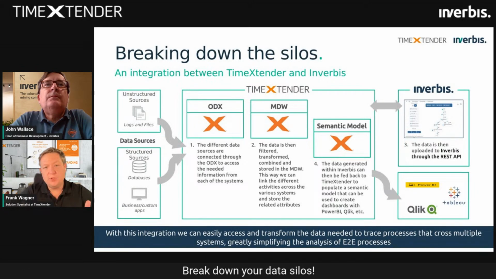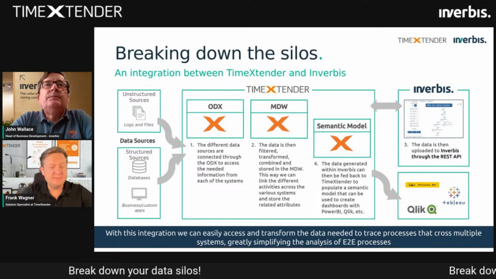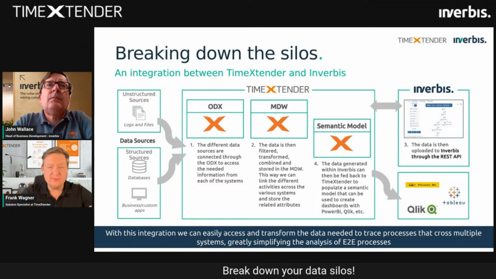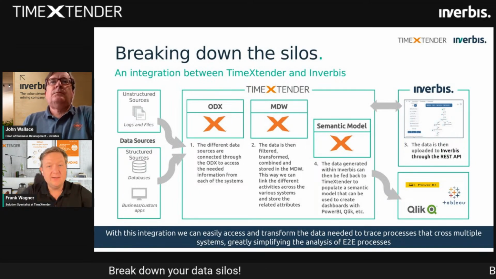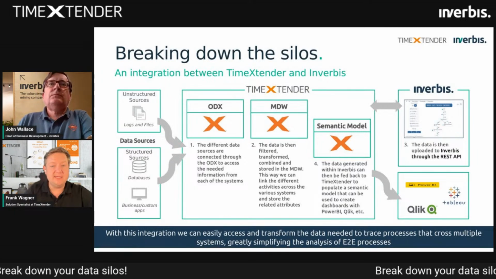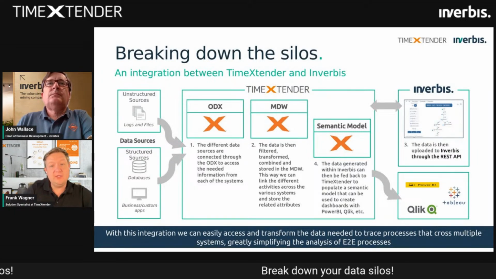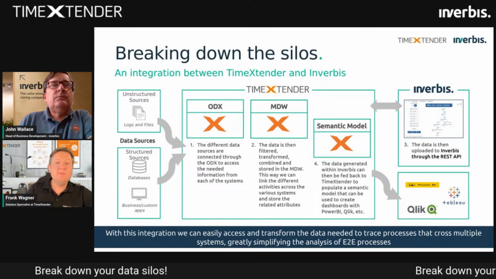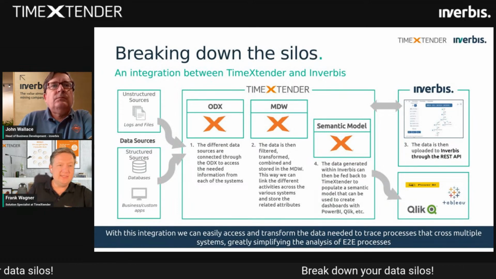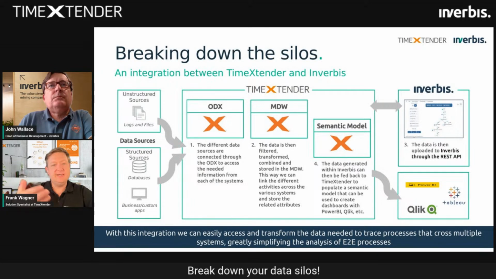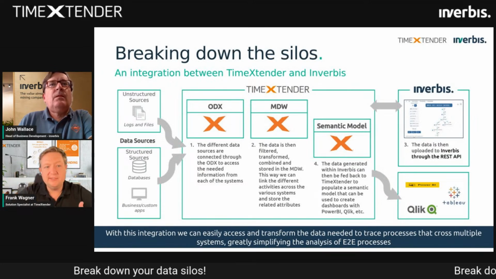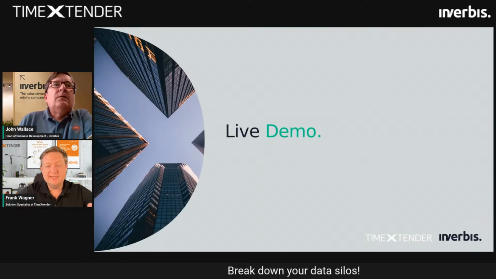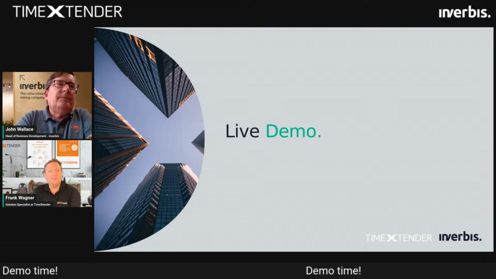In the MDW, the Modern Data Warehouse, the second stage of Time Extender, we can bring the data together, relate it to one another, apply data quality, add transformations, make it clean, make it behave, so to speak, and then serve the data out in a semantic model to reporting front ends and to process mining with Inverbis, where we can get all the insights, but also additional insights, which then feed back again to your data estate, and you can also make them visible and persistent for your business users. So this really gives you the end-to-end process we are looking for.